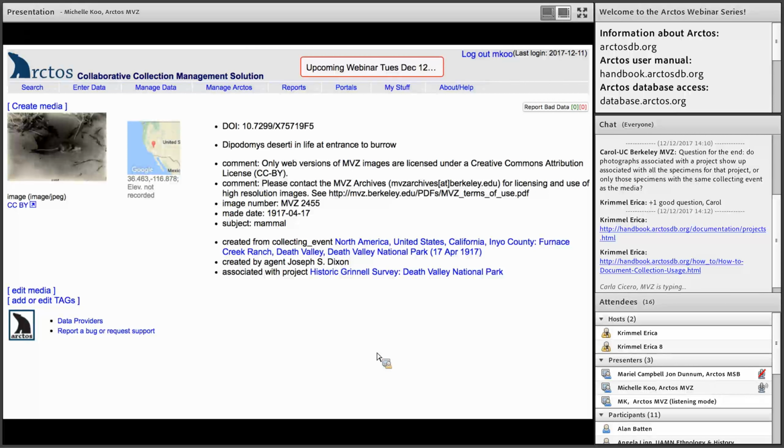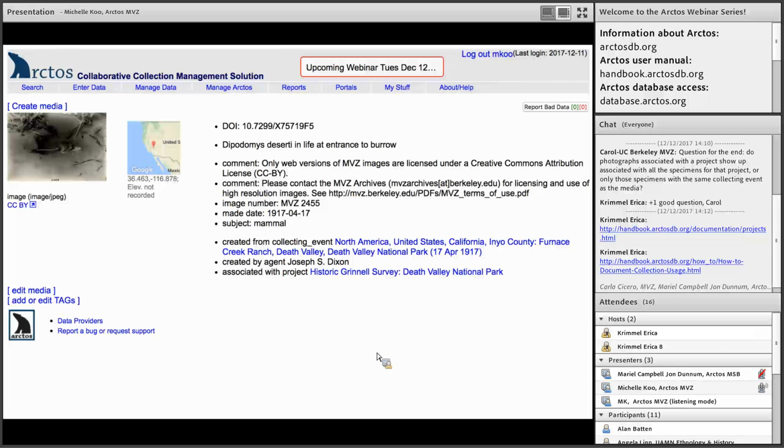We've also specifically tagged each one of these media with this specific project, because not all of the media were properly georeferenced. So we maybe didn't have collecting event georeferences associated with the specimen. They didn't have the same level of detail, so I couldn't rely on just that. But for the ones that we did georeference and associate with the same collecting event as a specimen, those would show up.